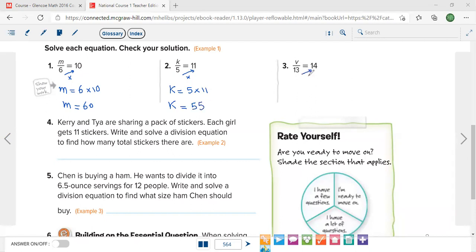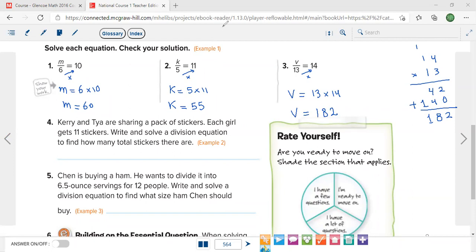Also here we multiply. So v equals 13 multiplied by 14. Let's do it here. 3 multiplied by 4, 12, carry up 1, 3 by 1, 3, and 1, 4. Put 0, 1 times 4 is 4, 1 by 1 is 1. So add 2, 8, 1. So v equals 182.